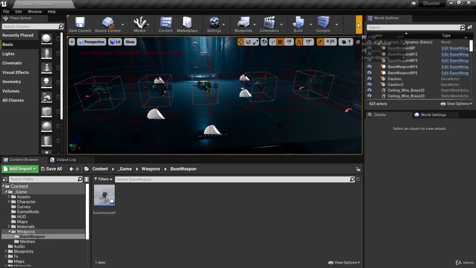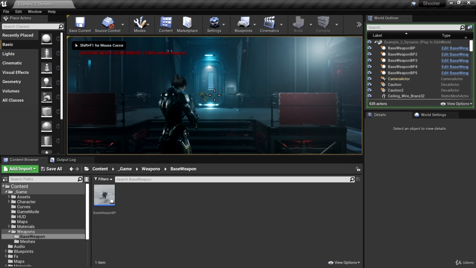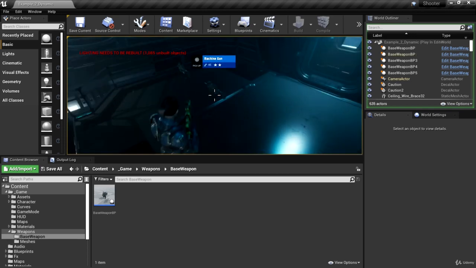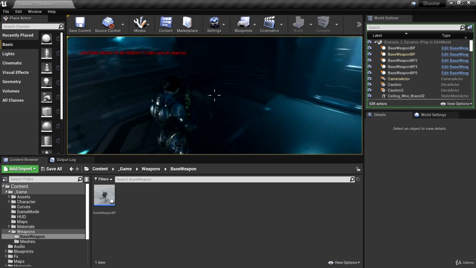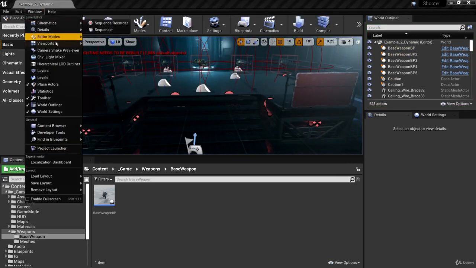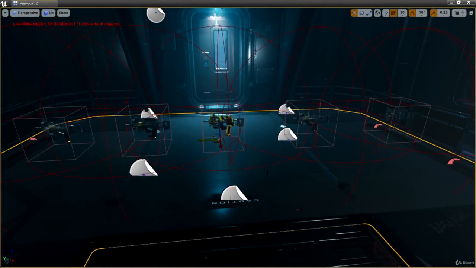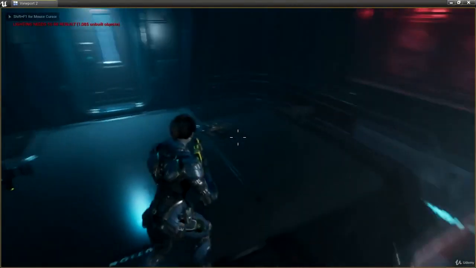Okay, so we're back here in the editor. I'm going to hit play, and I'll go ahead and hit E with this item being traced. And now we see that the item is flying right up to the location here in front of the camera. Perfect. Let's go ahead and open a new viewport so we can see this in full screen. So I'm going to hit Alt P to play, and we'll pick this up, and there it is.